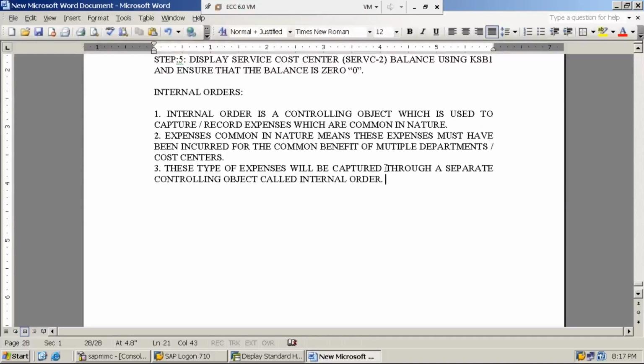This type of expenditure will be captured or booked through a separate controlling object called internal order.